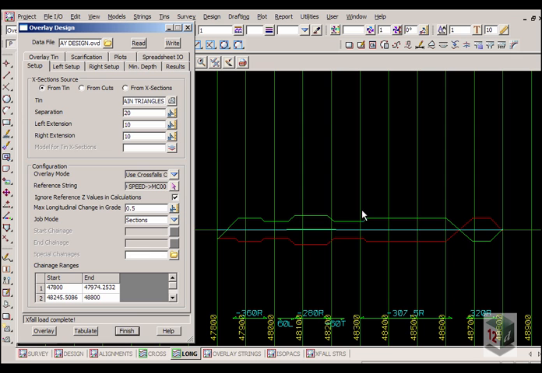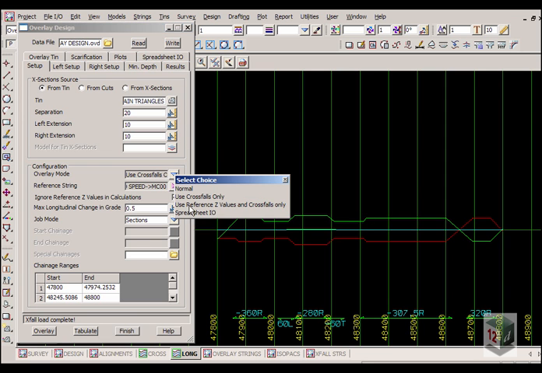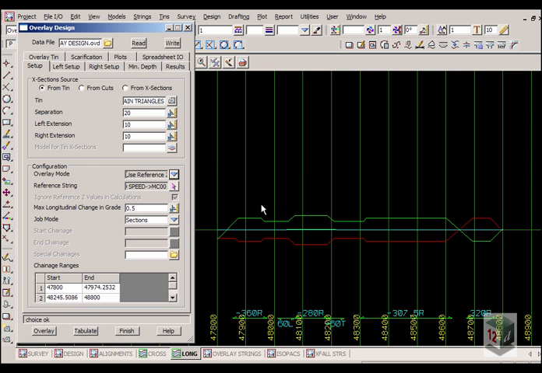Using those crossfalls from your superalignment is only applicable when utilizing the reference Z values and crossfalls only and spreadsheet IO, as these two options here will produce two points at the road center line and select the highest. So in some circumstances only one side or part of the road will match the crossfalls on your superalignment. So we're going to select use reference Z values and crossfalls only. And again we run our overlay.